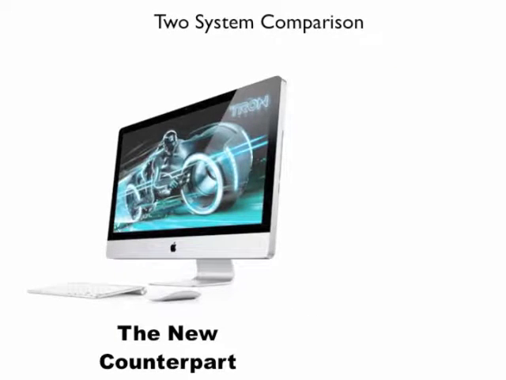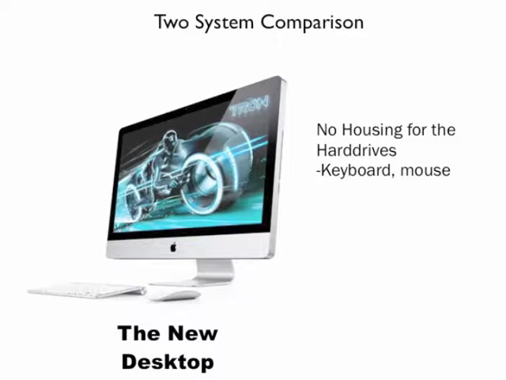Okay, here is the new pattern of desktop. As you can see, it doesn't have any housing to go along with the whole system. This is basically it. You see the keyboard, a mouse, and in most cases nowadays they're wireless, and there is no housing that contains the hard drives. The hard drives are found right inside the mounting of the monitor.